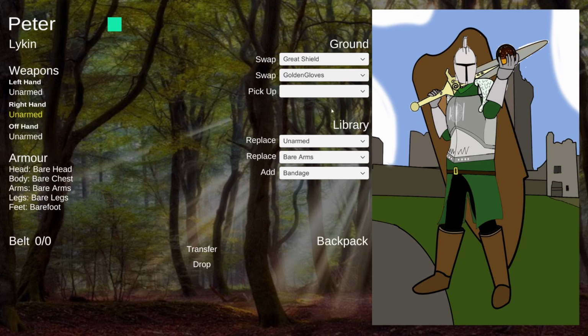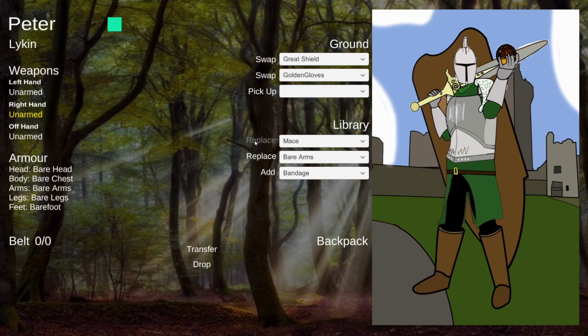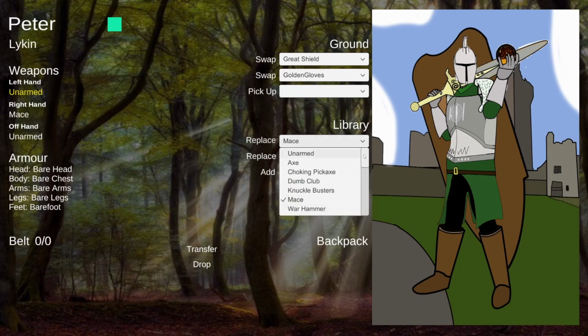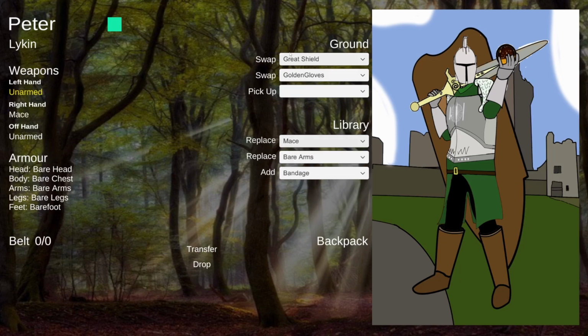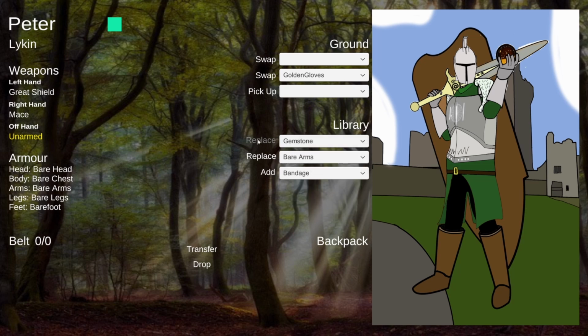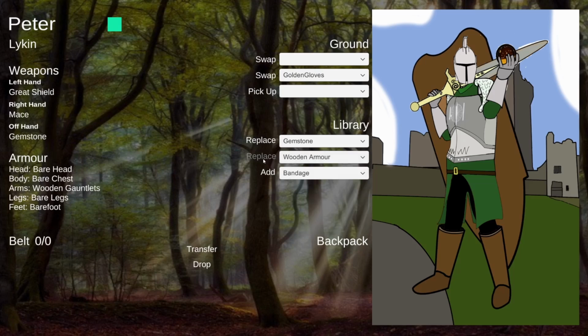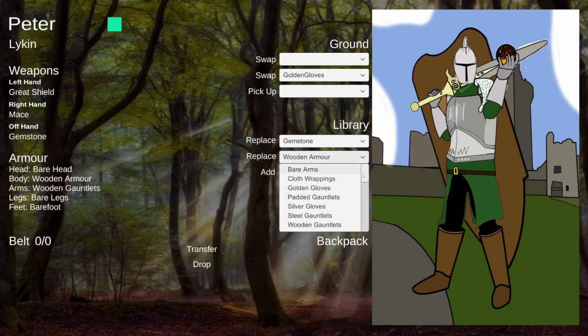So in the right hand, we'll go to the library of all the stuff. I want him to have the mace. In the left hand, actually, we can give him the great shield from the ground. Bam. And in the offhand, let's give him a gemstone. Bam. Now for armor, he's completely naked. Let's see, we'll give him some wooden gauntlets, wooden armor, and I'll just go through and give him all of the wooden set.